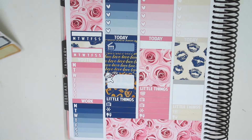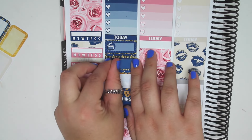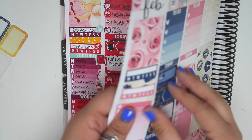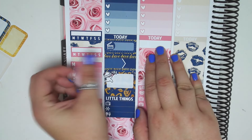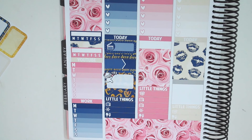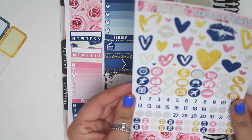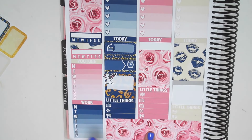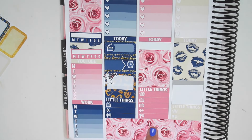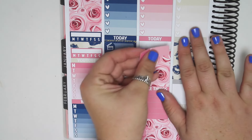And then the last thing I'm going to put down is an appointment label. Little kids are screaming now. Put that down and I need to go to costuming. So to mark that, I'll just put the little alarm clock - need to go to costuming before work. So that's it for Monday. Moving on to Tuesday. Tuesday I might be able to just put down an appointment label. So I'm going to do that instead of putting down some washi.